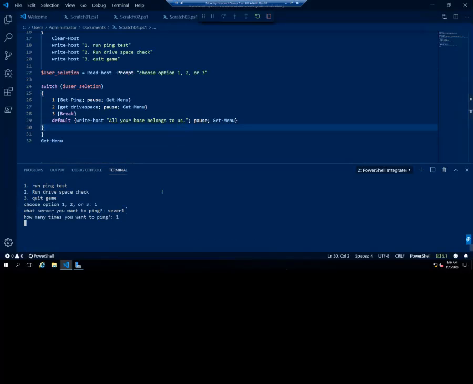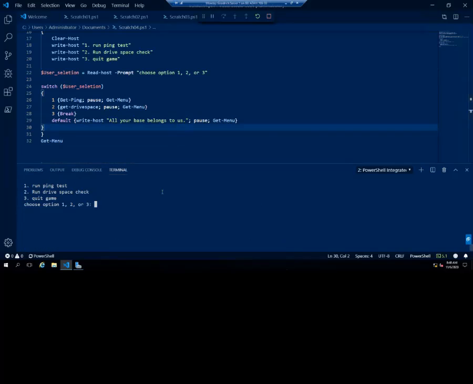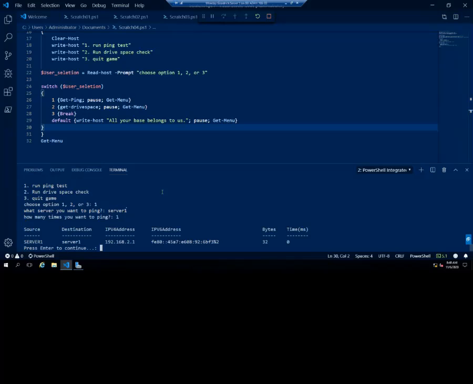Hit it again. Why is it not hitting the R key? No, it hit the R key last time. Nope, sorry, that's probably why. Yeah, there we go. It's all working.